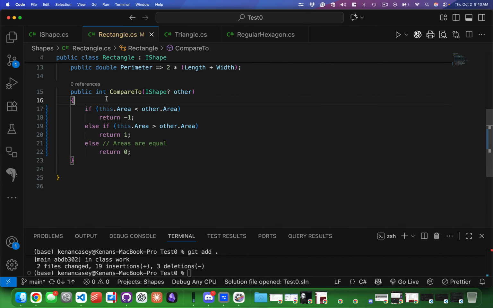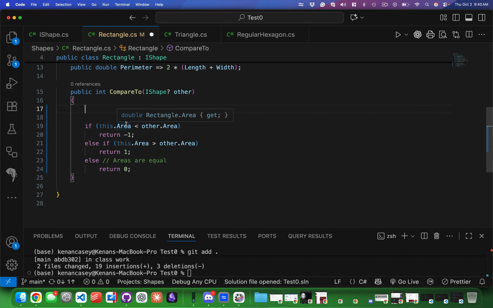I think there's a much cleaner way of doing this. If you think about it, if we're comparing areas, then we're comparing doubles, because areas are doubles. Does .NET know how to compare doubles? Yeah, it already knows how to compare all of the built-in classes that Microsoft wrote.